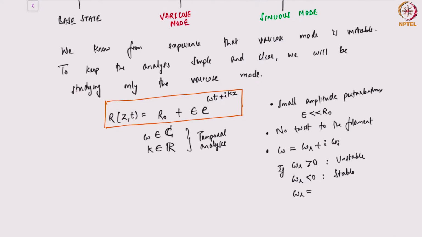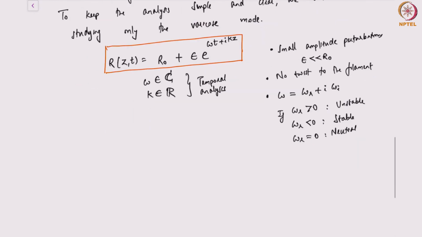And if omega r is equal to 0, then I have the neutral case. So we have omega complex, k real, and we should also remember that e to the power ikz is cos kz plus i sin kz. So in other words, these undulations in the z direction, z is a homogeneous direction. It goes from minus infinity to infinity. So it's a very long filament for us. In experiments, how long is long depends on what comes out of the perturbation analysis. It will tell us whether the stationary filament is a good approximation or not after we conclude the analysis.